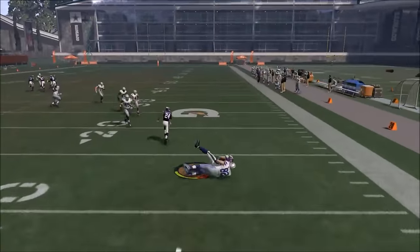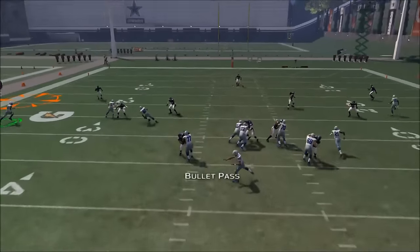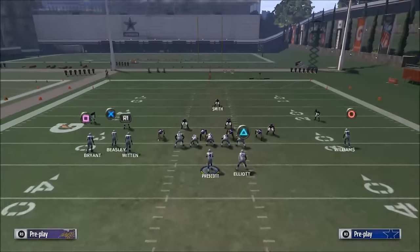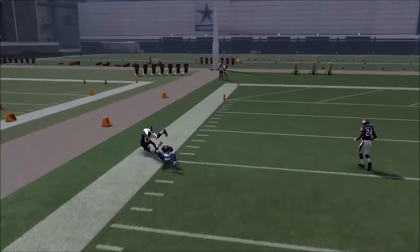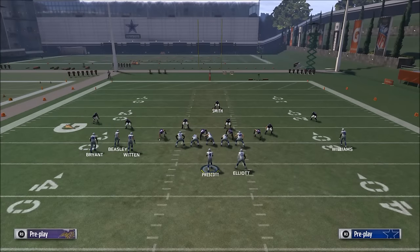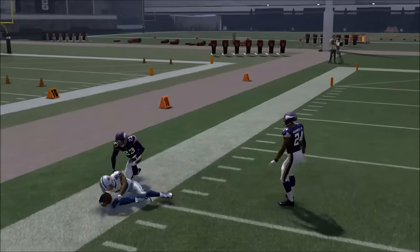But anyways, guys, so just wanted to share that with you. I hope it's helpful. It's a very, very good play when you talk about people that love to run cover three zone blitzes. This play is phenomenal against that. One thing to be sure that you're doing is whenever you try to make this catch, you run your player to the outside and you possession catch it. So just hold the left analog stick to the left. It's going to make this very, very effective getting that ball outside, and you want to try to make a back shoulder catch.